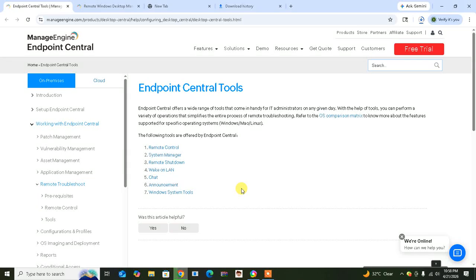In this video tutorial, I will guide you how you can download the ManageEngine Endpoint Central tool for patch management, remote support, software deployment, inventory management and reports. In Endpoint Central, there are a lot of features which you can use to manage your endpoints. We will discuss that later. First, we understand how you can download.